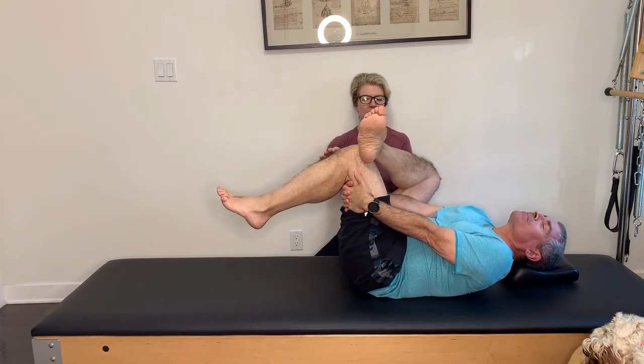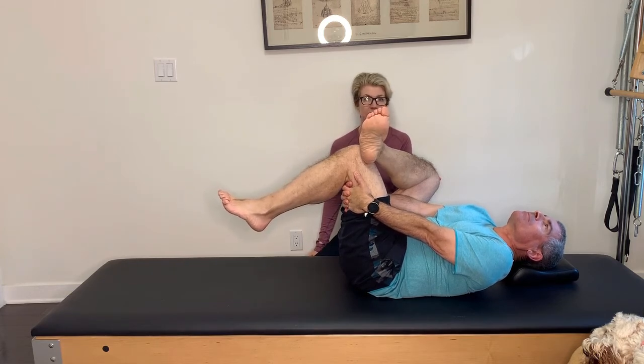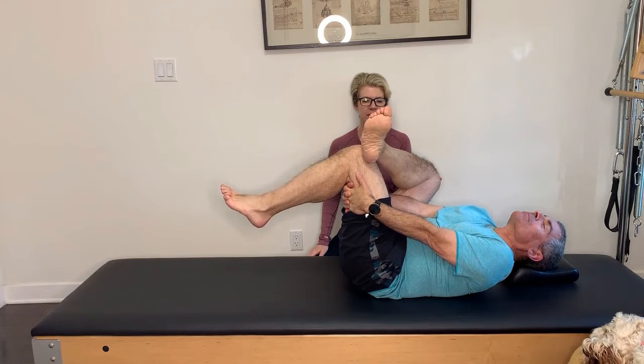Okay. You know what? If your foot is down and your ankle's crossed and you feel the stretch there, then just be there. If this is too hard to pick the whole leg up, don't do it. Breathe into wherever it's tight. Give it a second to release. And let it go.